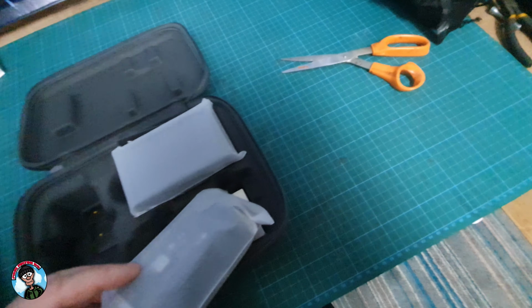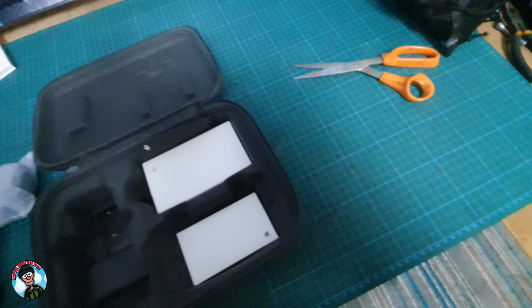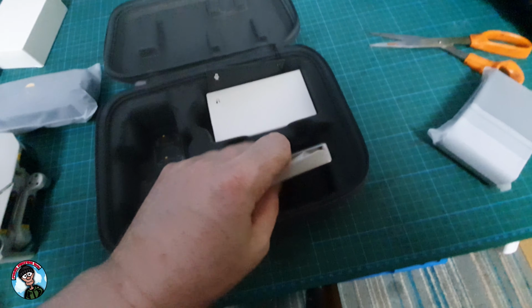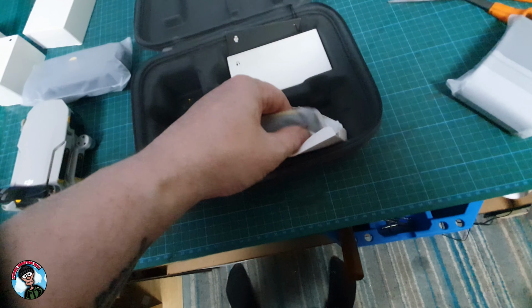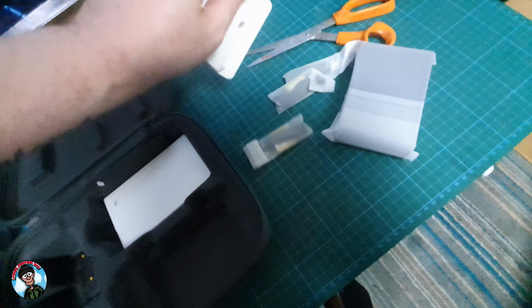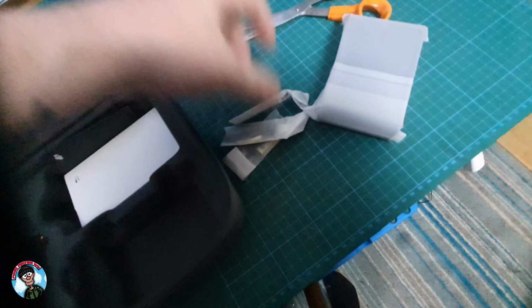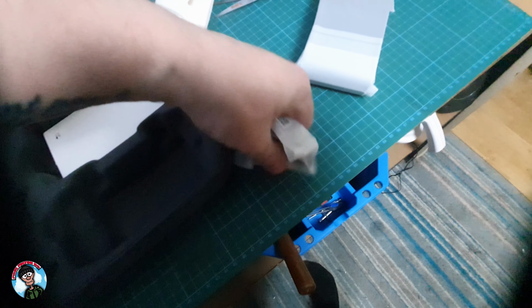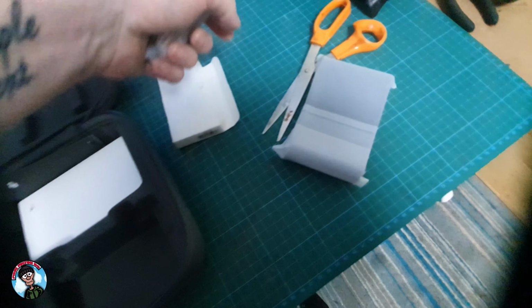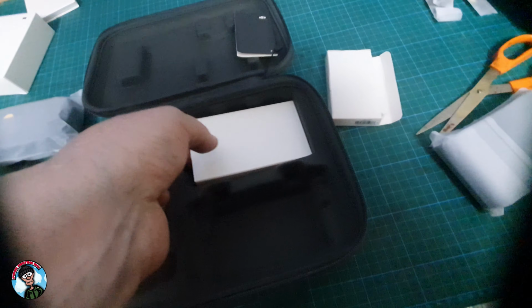Oh. Controller. Battery bank. Probably spare propellers. Yep, spare propellers. How many propellers did you get? Three pairs of propellers. That's always good. Battery bank. What's in here? USB lead.